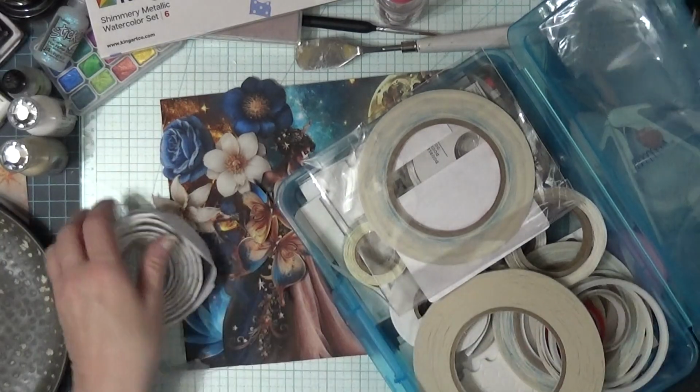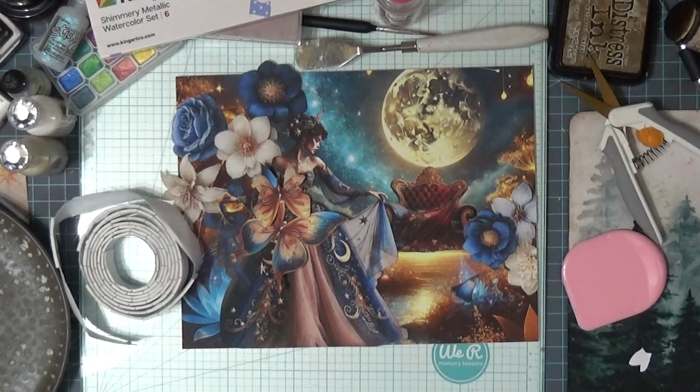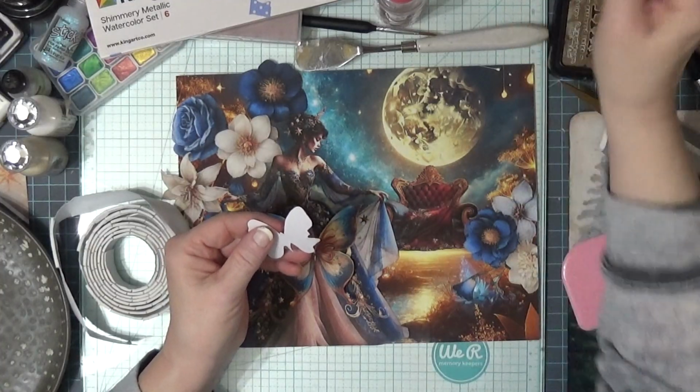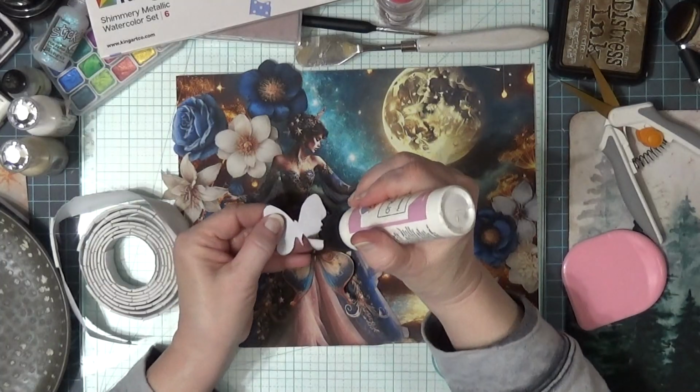These, I think. Okay. So we will glue the center down. I'm going to do it with this, I think. I got glue on my thumbnail.